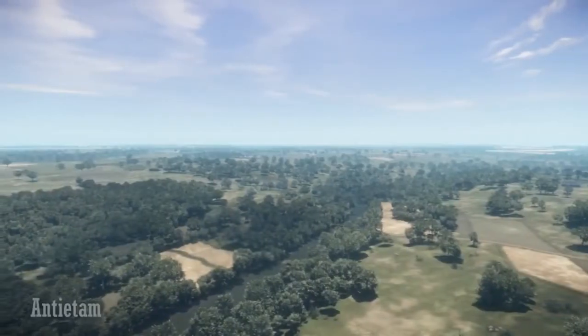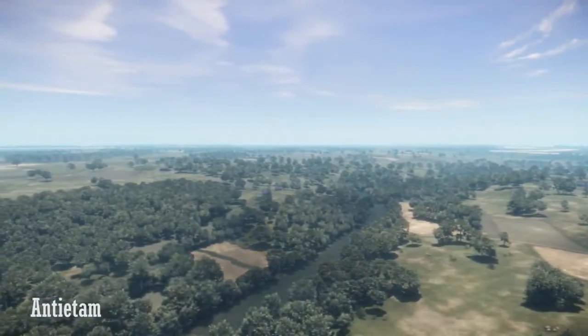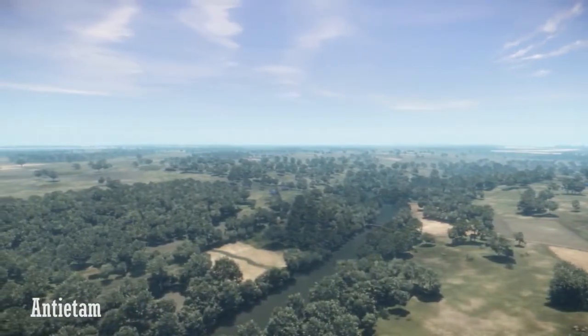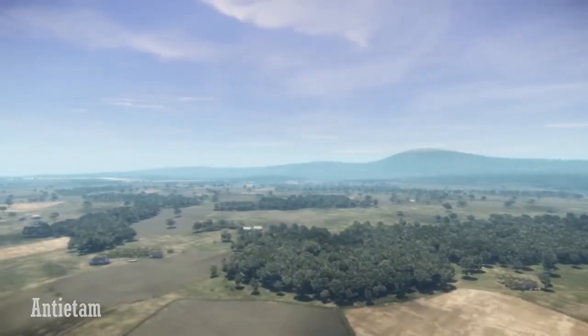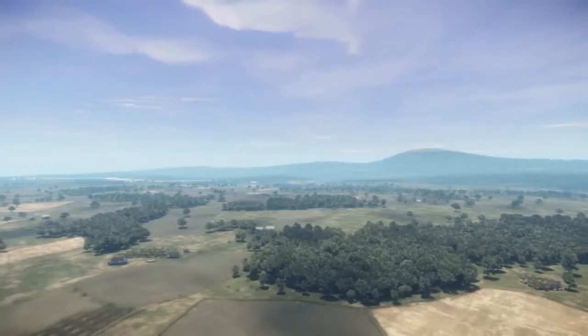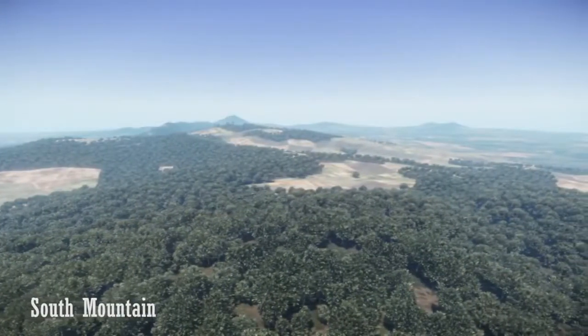Finally, each of our maps are a work in research and development that are years in the making. The Maryland campaign itself would allow us to bring 4 maps out at first for players to fight on, each of which are the largest maps allowed in CryEngine, at 4 kilometers by 4 kilometers, or 2.5 miles by 2.5 miles for those of the more US variety.